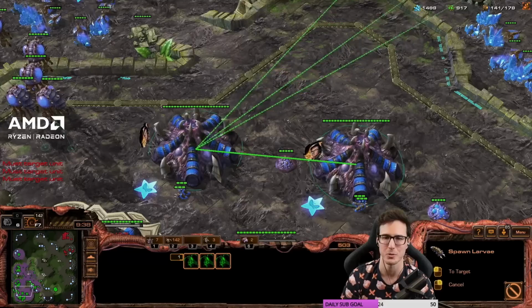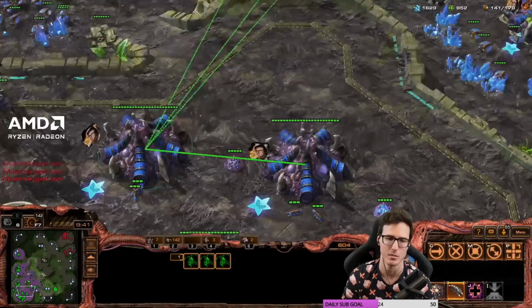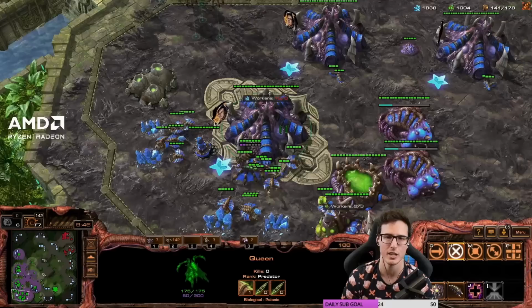Don't do it like this. Just click on one a bunch of times, and then on the other a bunch of times. If you guys start doing things that look flashy in StarCraft, there's a good chance you're doing it way less efficiently than you could be. Oh, he's coming.